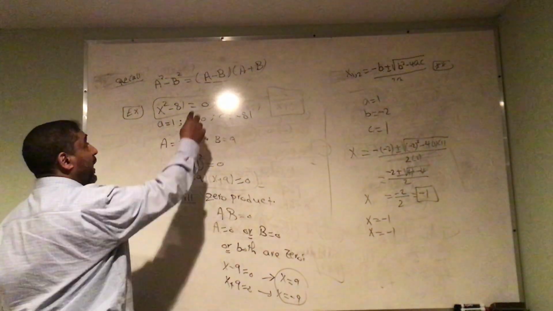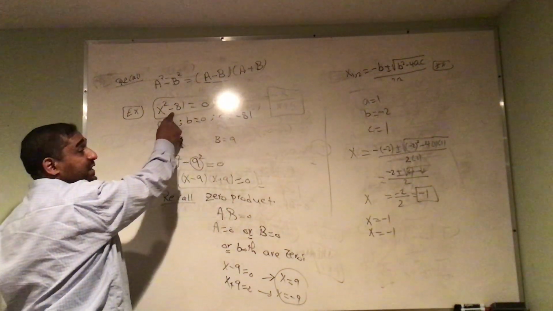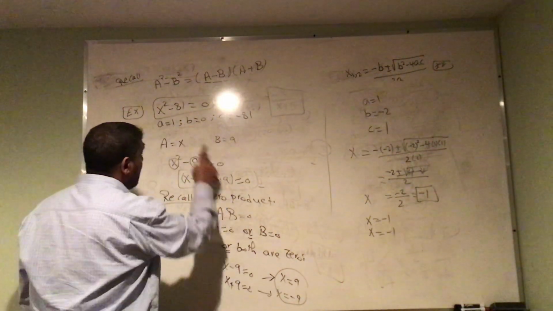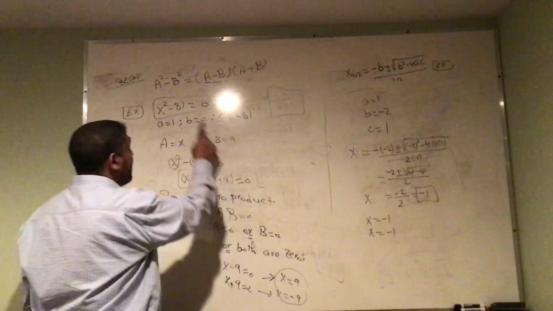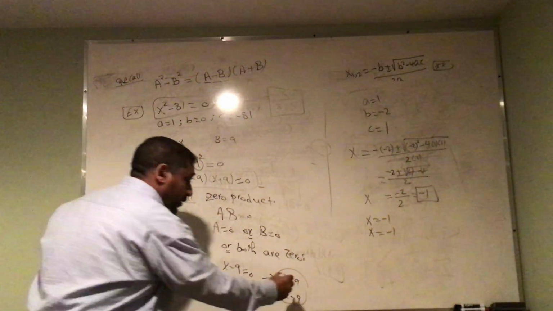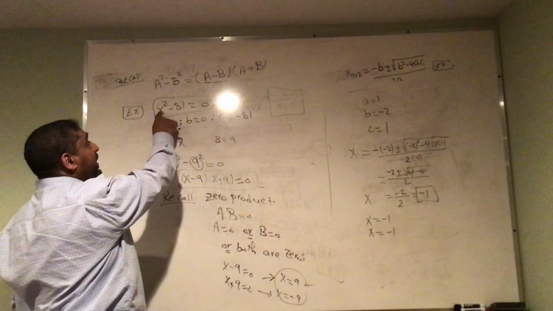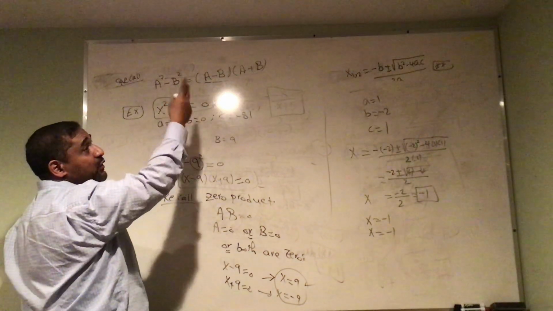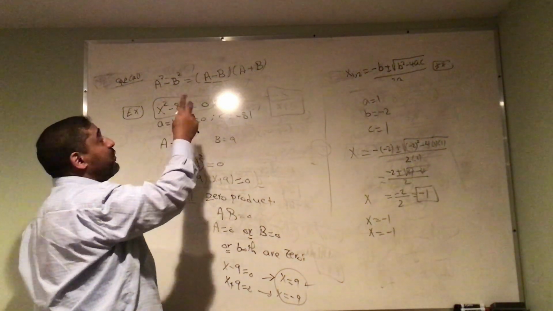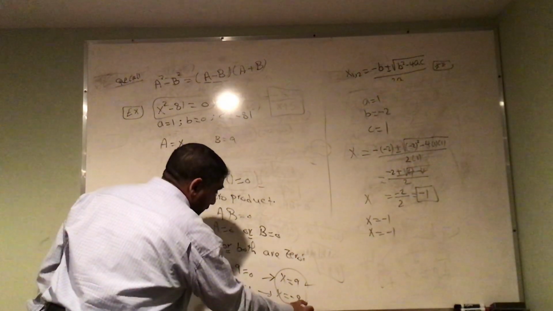You can check. How to check? You go to the original problem, the problem that was given for you to solve. If I replace x by 9, you get 81 minus 81, which is 0. So that solution is correct. If I replace by minus 9, what do you have? Minus 9 squared, using technology, you get 81 minus 81, you get 0. So both of them are solutions.